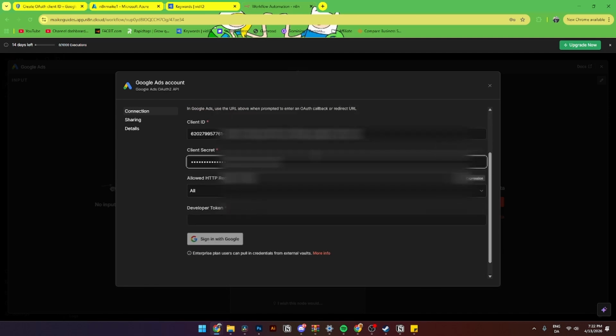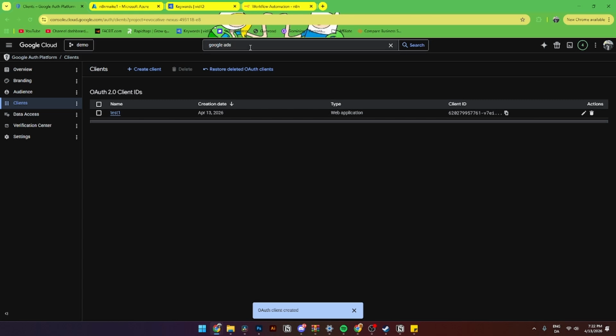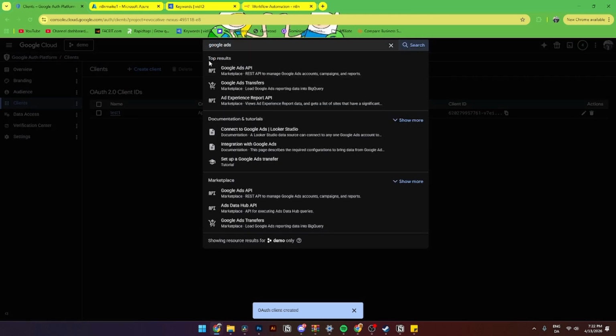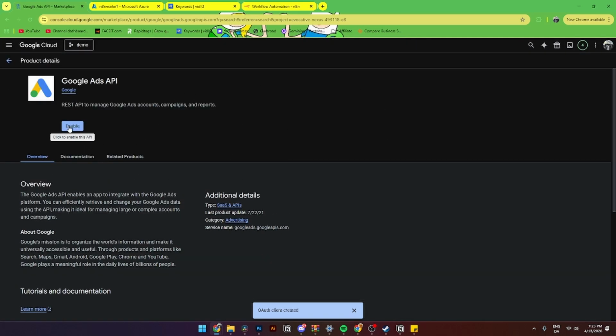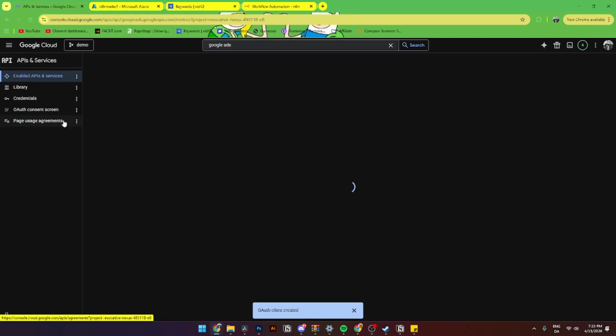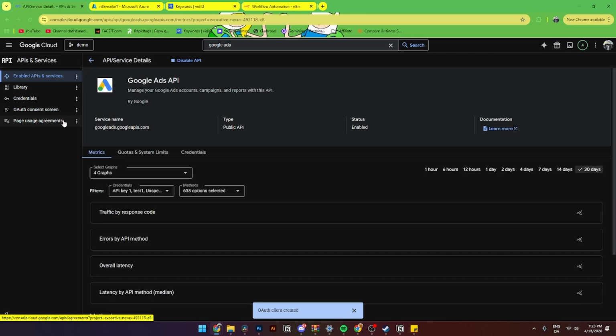And from here, you'll just simply need to scroll down until you see the developer token. And this is the API for Google Ads. And so to get that, you'll simply need to go back to Google Cloud and then go up to the search bar up here and search for the top result called Google Ads and then Google Ads API. From here, it should look something like this, where I'll be able to enable it like so. And as you can see, it will take approximately a couple minutes to a couple seconds, depending on how fast Google Cloud is on that specific day and how fast your internet is.